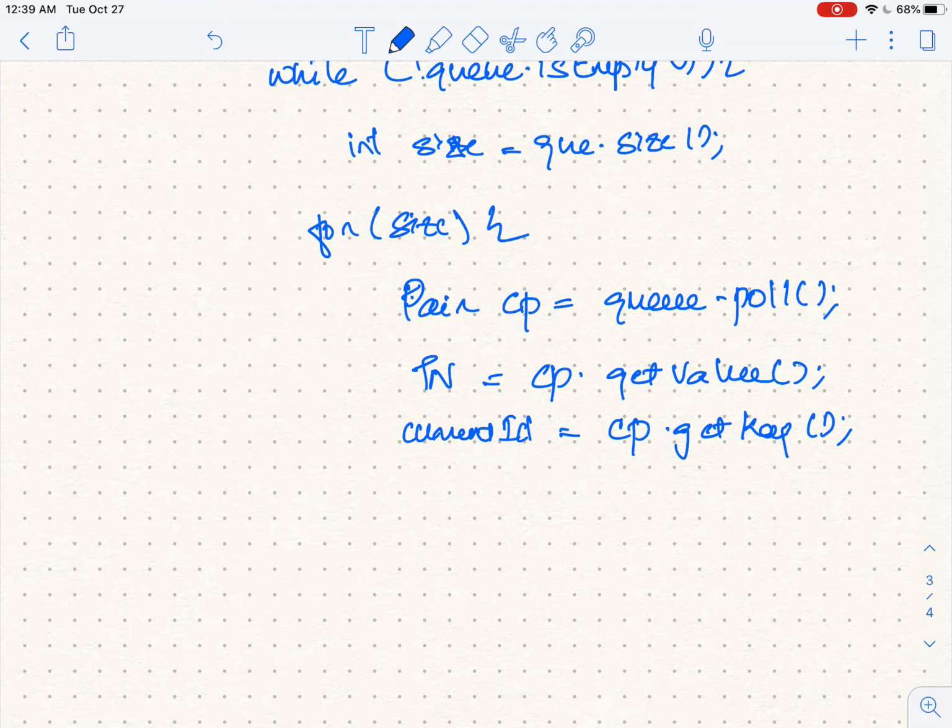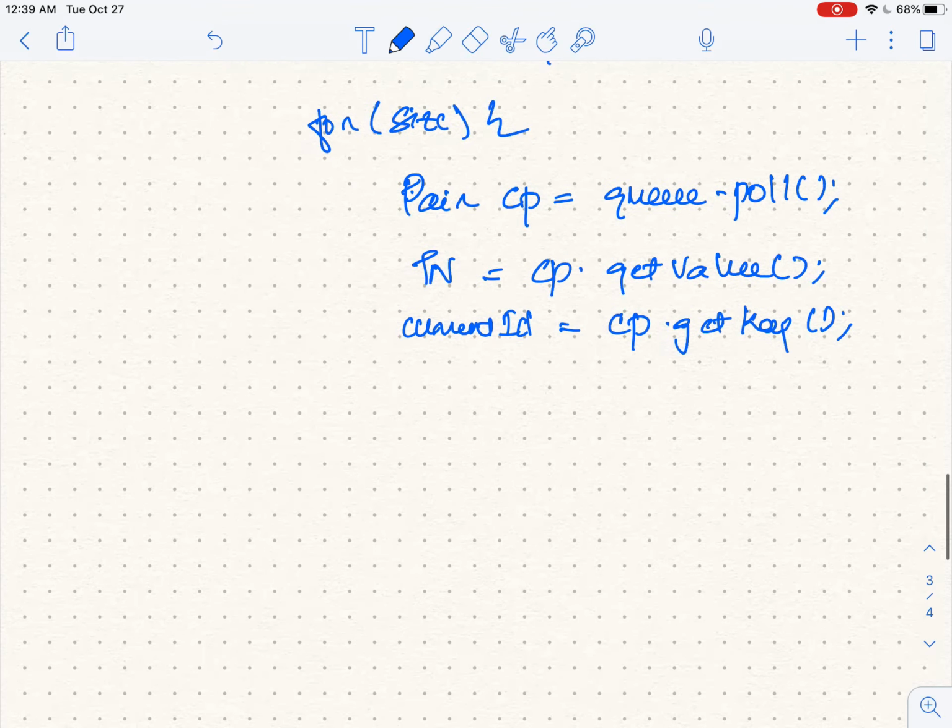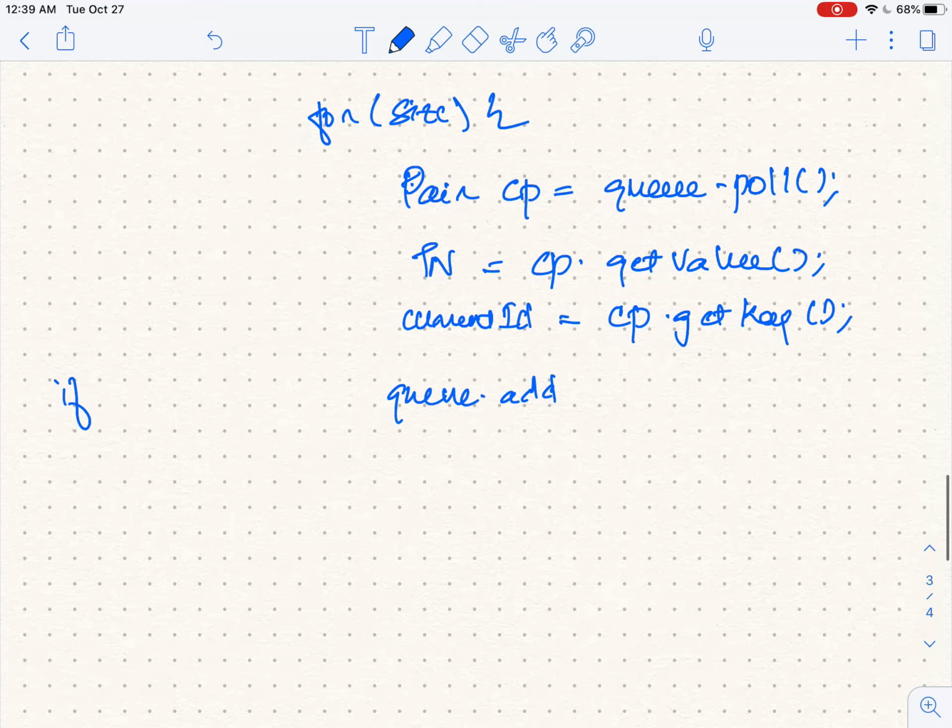Okay, and once you get this information, what am I going to do? I'm going to add this, queue dot add. When am I going to add this? I'm going to call this current node, cn.